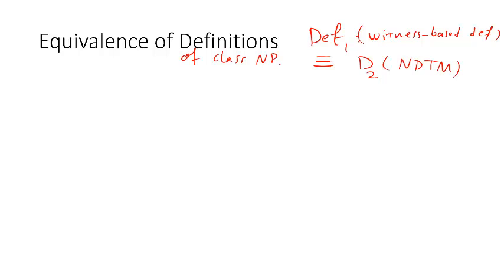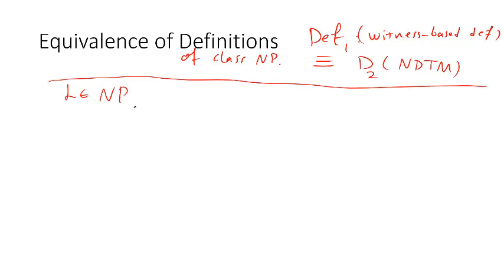So very quickly I want to see if you all can see why these two definitions are the same. We just have to study in two directions. First, we assume that the language is in NP based on a witness relation, and we want to see why it has a non-deterministic Turing machine. And then we assume that it has a non-deterministic Turing machine, and we want to construct a verification process for it. So suppose L belongs to NP version 1, and by version 1 I mean the definition based on witness.